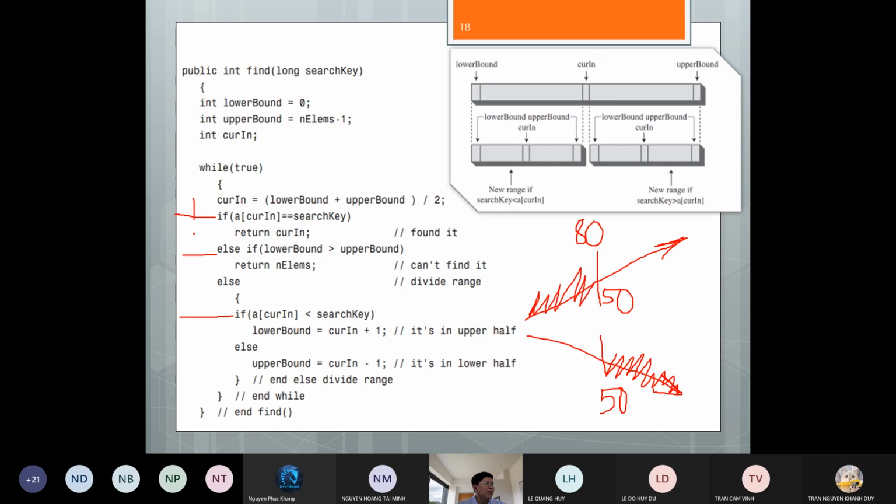So 1, 2, 3. Okay, so where should we modify?